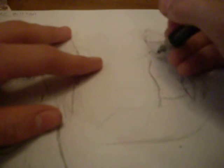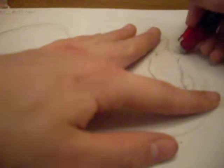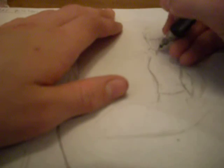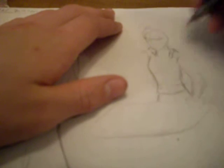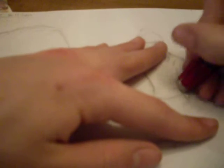Her hips. Like I said in the last video, artists, we are crazy. We can seem very, very calm on the surface, but then you get to know us, and you realize, hey, this guy or gal is insane. Really, truly, deeply insane. I have yet to find an artist that is not guilty of this on some level.